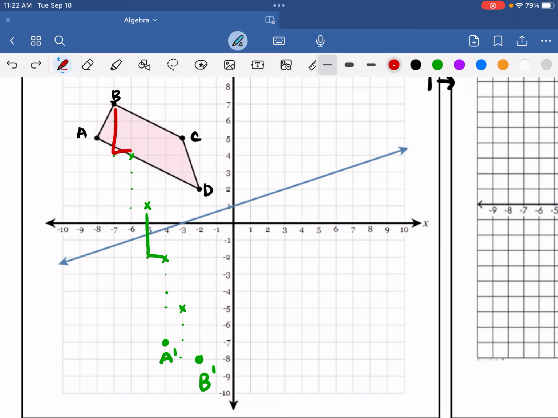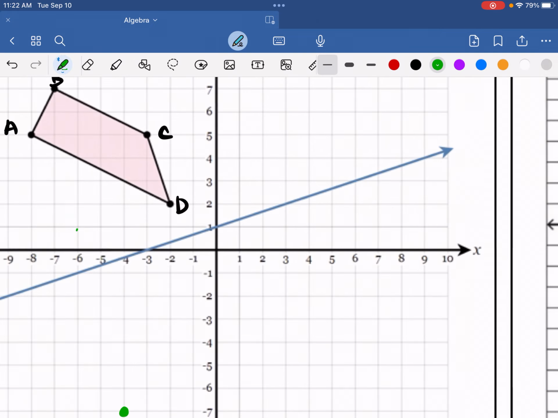Let's do C. Okay, 1, 2, 3 over 1. That's once. And now I'm not going to count it until I get over. 1, 2, 3 over 1. Okay, so now I need to do a full one. I did a full one and then I got over. So now I'm going to do a full one. 1, 2, 3 over 1. Okay, this is C prime. Right, we did a full slope pattern, and then we crossed over and did another full slope pattern.